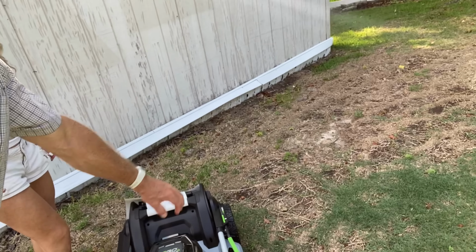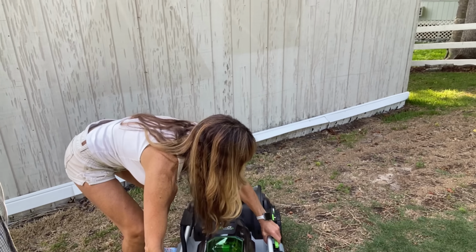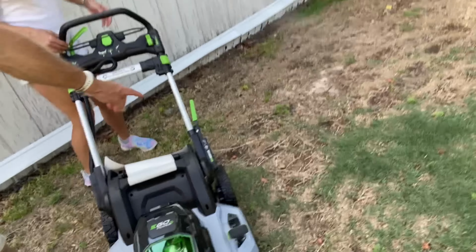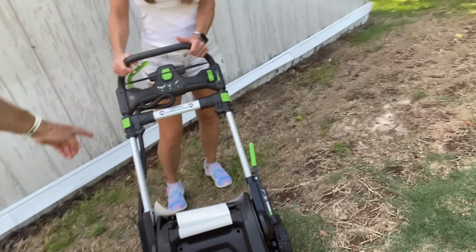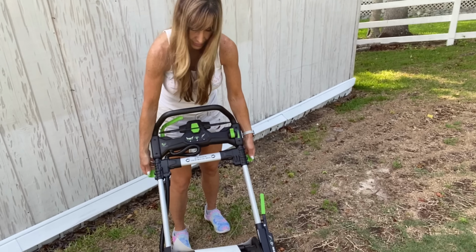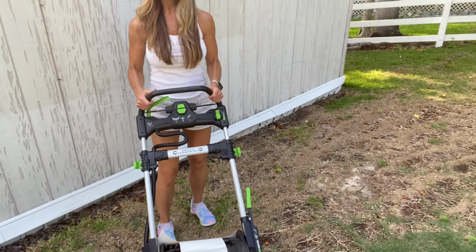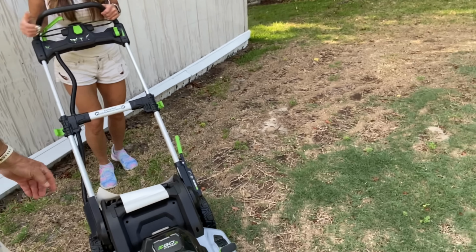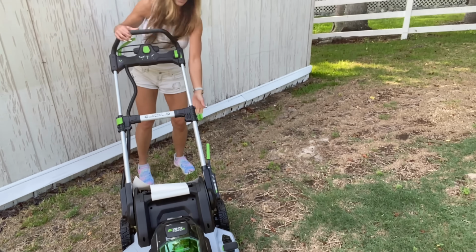You squeeze that and lift the handle. She just squeezed right here and lifted the handle. Now, you pull these green clips out, and then you pull the handle towards you. And then you lock it? No, just leave it on.